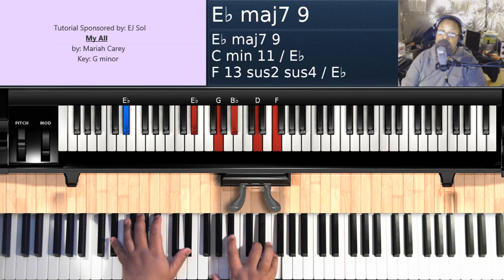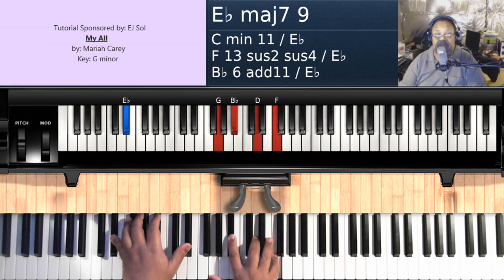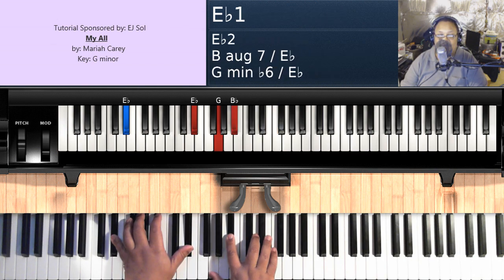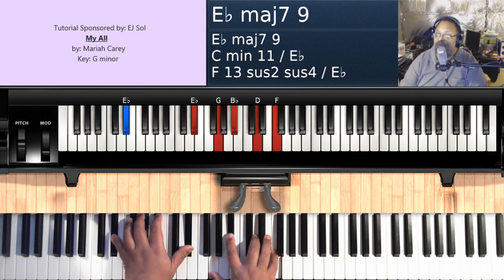Then you want to go to E flat major 9. Now, this is a slightly different inversion. Double E flat on the left hand, G, B flat, D, and F on the right hand.